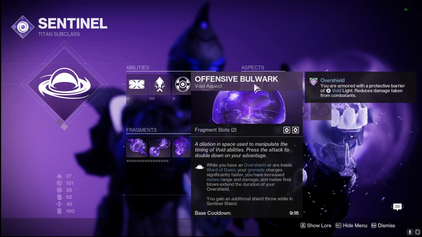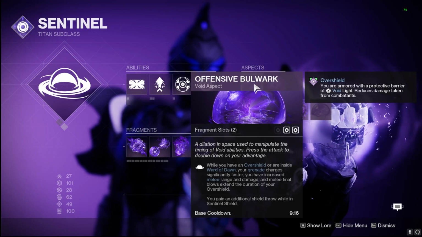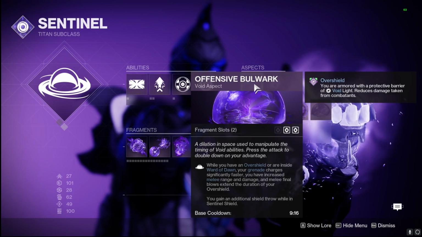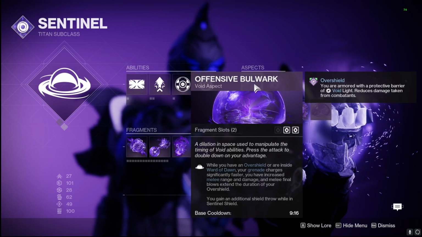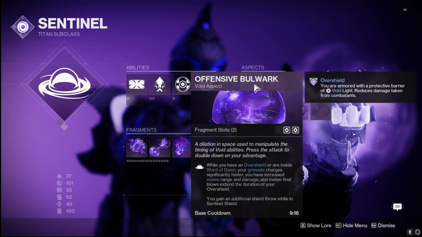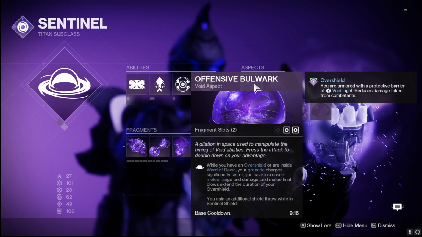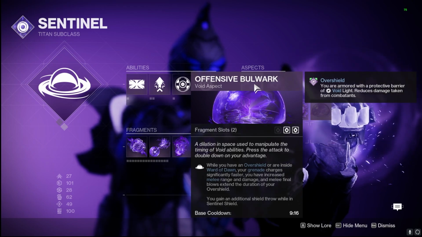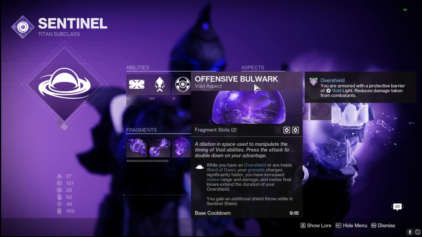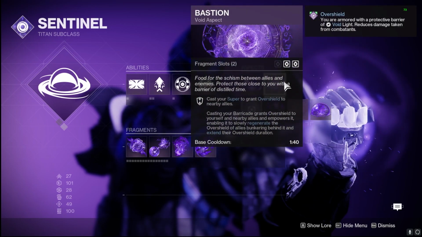Now, right here for our first void aspect, which is where our Ward of Dawn comes into play, offensive bulwark. Well, we have an overshield, or inside our Ward of Dawn, our grenade charges significantly faster. We also have increased melee range and damage, plus those melee final blows extend the duration of our overshield. So this is super nice because of these arms getting 2 shields anyways when we have it as our melee, being able to get our grenade back faster when we have overshield or Ward of Dawn.